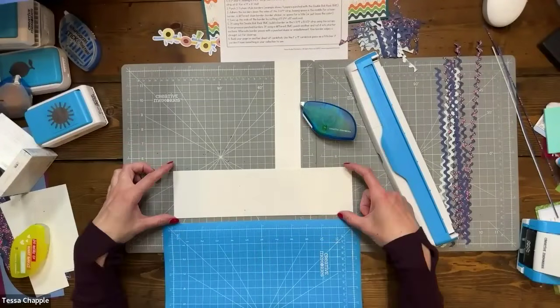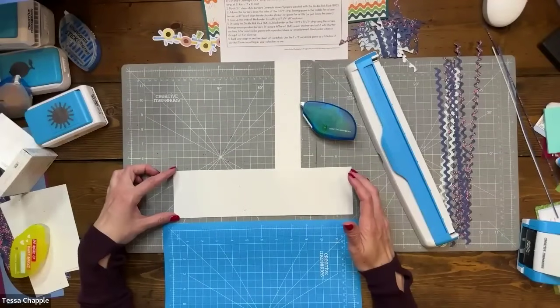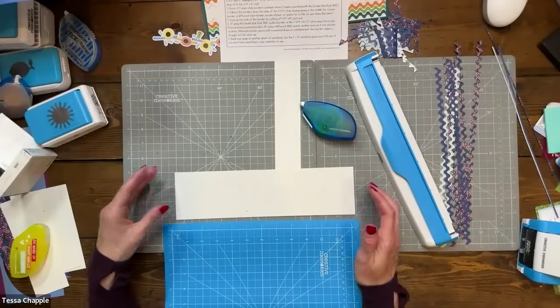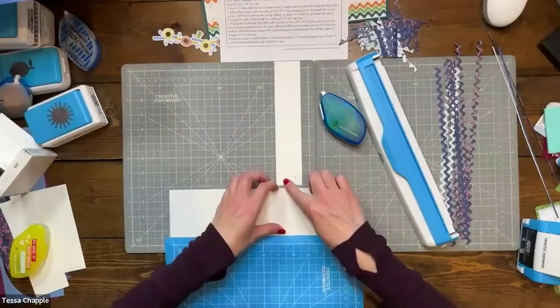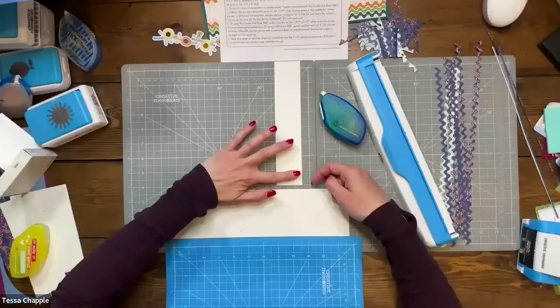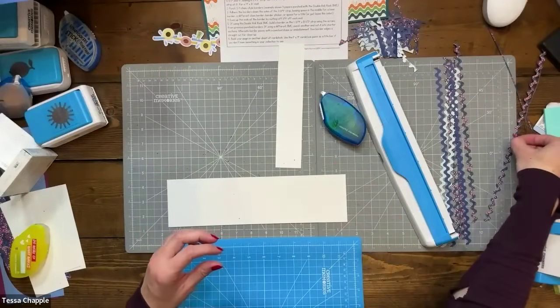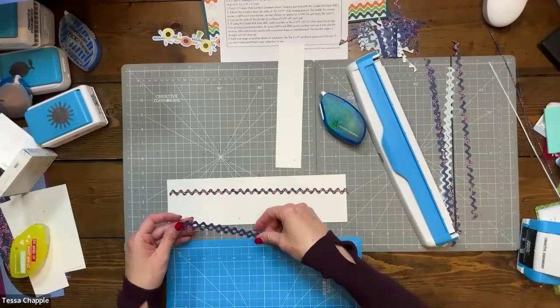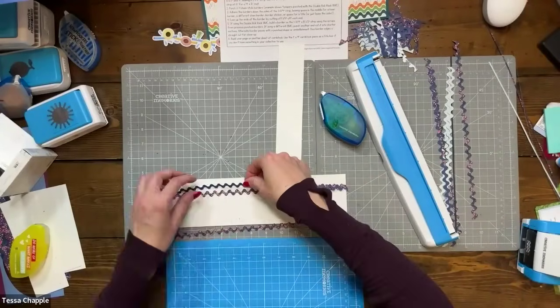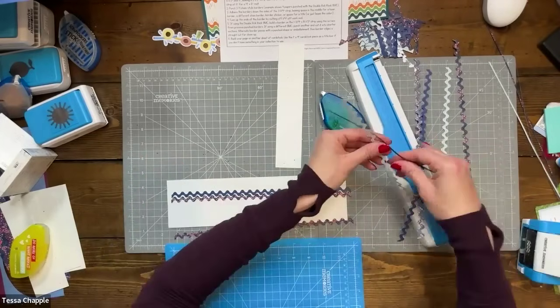The reason why this is skinny as it is, is so that I could fit all of these cuts onto one paper. So if you need a larger one, you could cut this bigger. It's just going to squeeze this piece down a little bit. It would end up being shorter, as you could see on the handout. And before you adhere, you can dry fit, kind of lay out your border pieces and know what pattern you want.